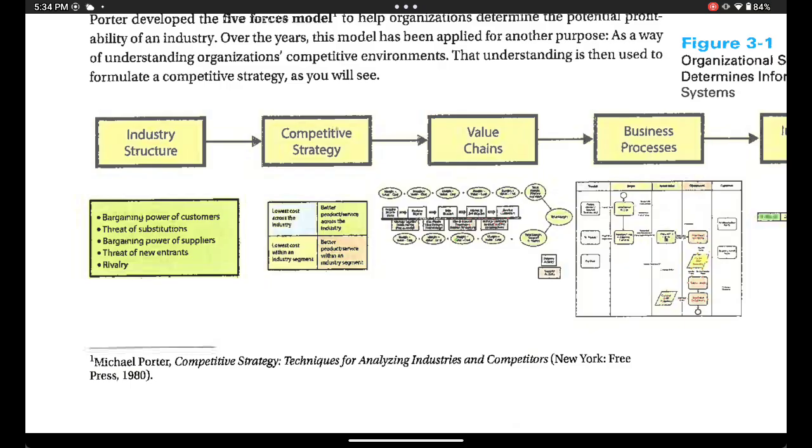A strategy is very simple, right? There are 2 types of strategies: a cost strategy or a differentiated strategy. Now, what does it mean? A cost strategy, you'll basically make your product as cheap as possible so you can have all the customers. Another strategy is differentiation, meaning you're not looking at the cost really.